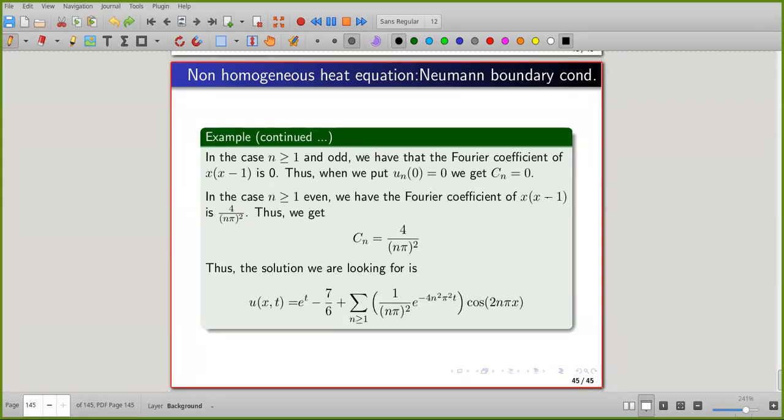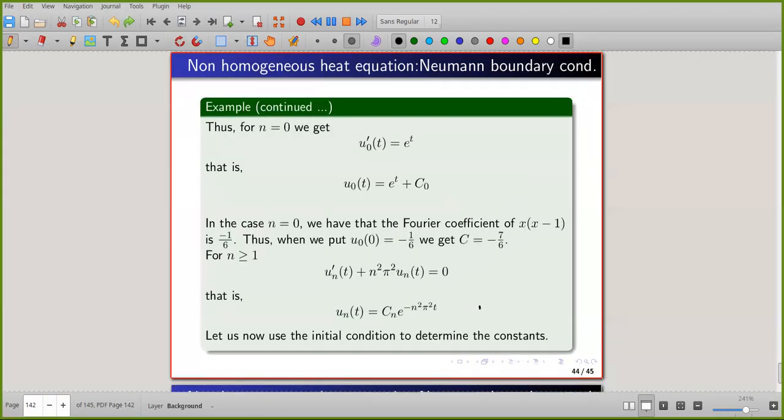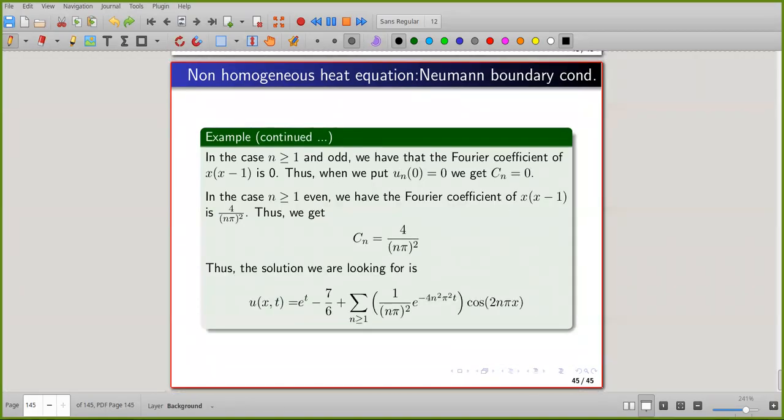Anyway, you can check this. There is a computation, so our u_n for n greater than or equal to 1 looks like this, and u_n(0) is equal to b_n. So yes, this is exactly b_n. And we can get this equation. So this is the solution to our differential equation. Let's just pause here for a few minutes, and you can ask me if you have any doubts.